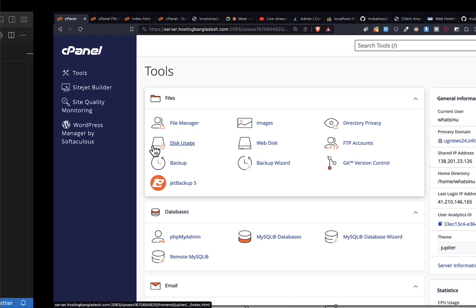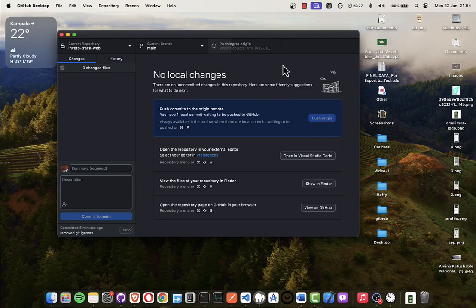As it is pushing, hopefully, when it finishes, it will be able to clone the vendors. But I'm not really sure that it will do so. Maybe let us pause for like 5 minutes and wait for it to push. I see it is having how many MBs? I don't know what's making it heavy. The vendor files. Let's just wait for it to push. Let me pause the video as we wait.